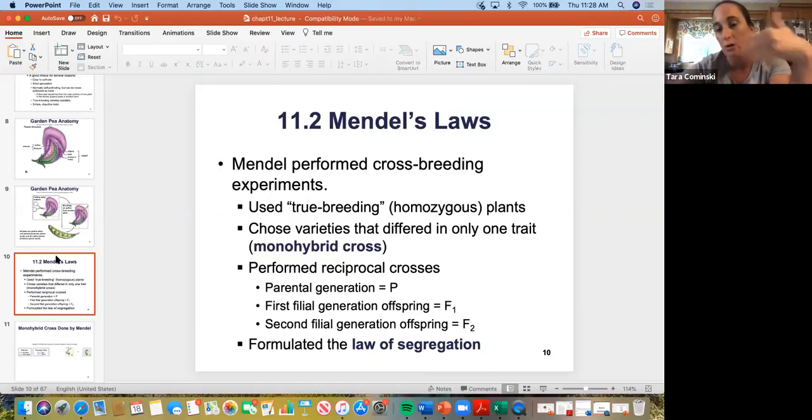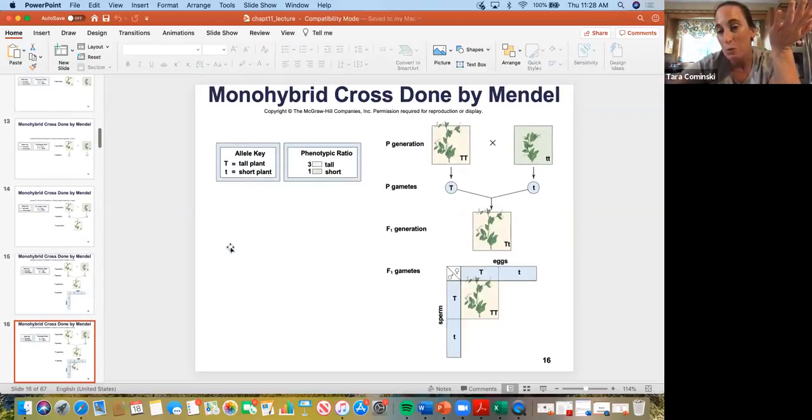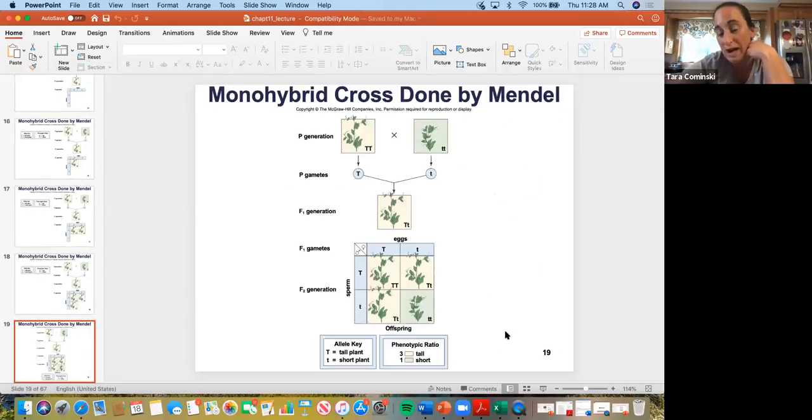So I mentioned monohybrid cross, make sure we know what that is. The generations, right? Parental generation versus F1 versus F2. So the crosses that he did, the one that I asked you to write out, and I know it's hard to show your work. I realized, as I look at that on Moodle, usually I have people write these out, so it's easy to show your work there. Hopefully you showed your work somehow. I probably should have made it a little easier to do that. But anyway, you could just draw out a table, and that would work electronically. So anyway, he did his crosses like this.